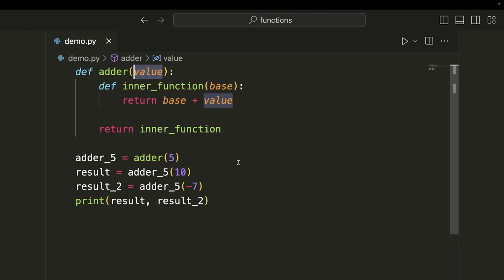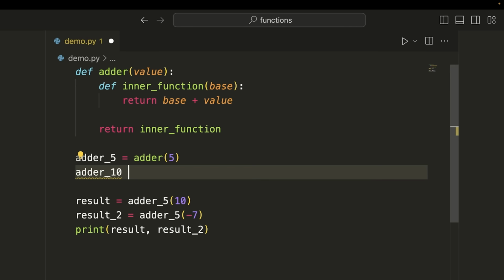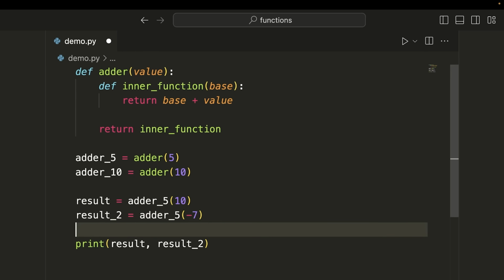So this is how we actually create a function dynamically based on a value that we're passing to another function. Now, there's all kinds of ways to use closures, but they're typically used for something like a function factory. Now, just to show you a bit more in depth here, we can also create an adder of 10, right? And now I'm going to use my function factory of adder, and I'm going to pass to this 10. So now when I use this function, if we hover over it, you can see that it is really a function.